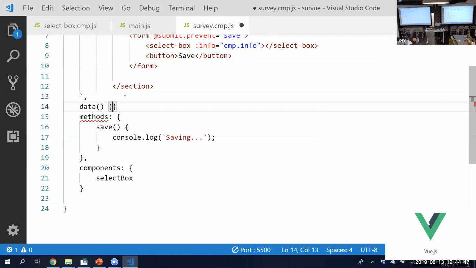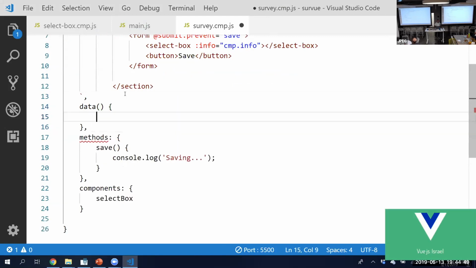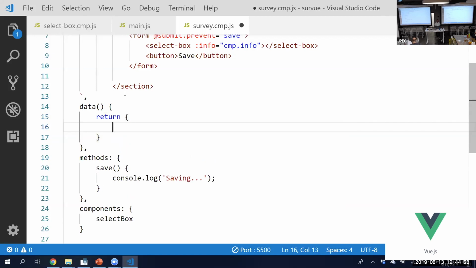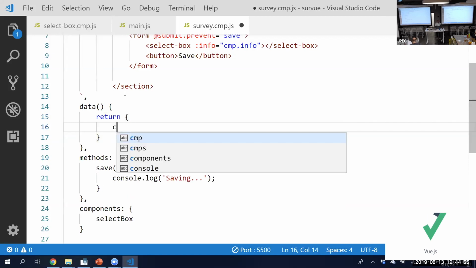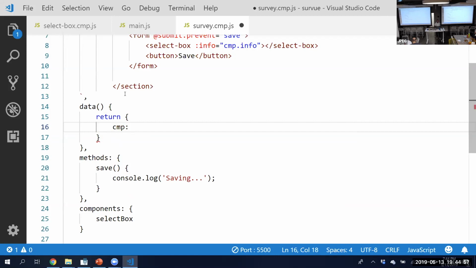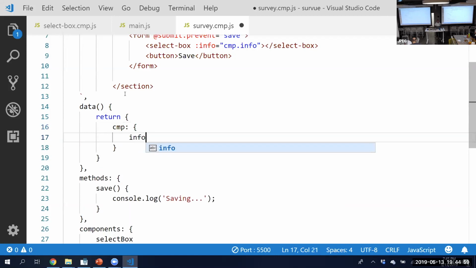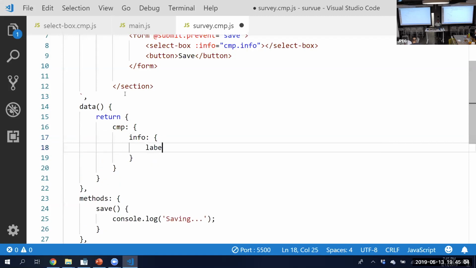So here I can create my data. Data is a function that returns an object with all the data, with all the state for that component. So I will have, for example, a CMP, and this CMP will have an info, and this info will have a label. And here I can say, how was your shopping experience?